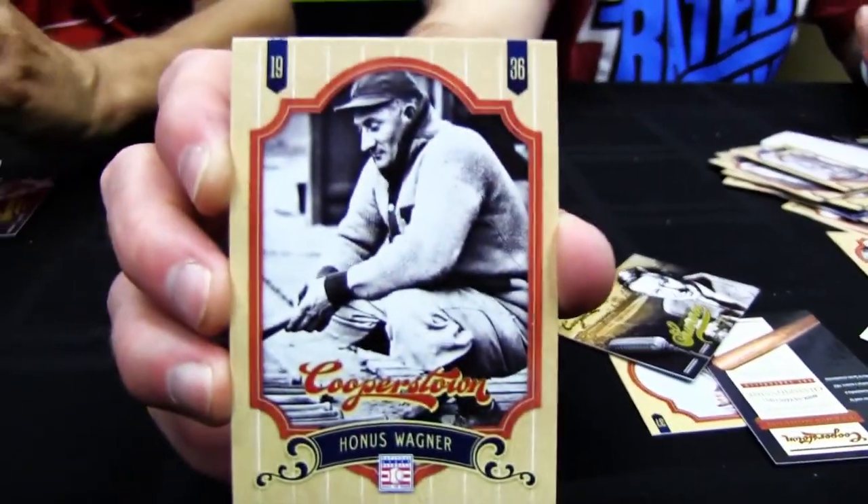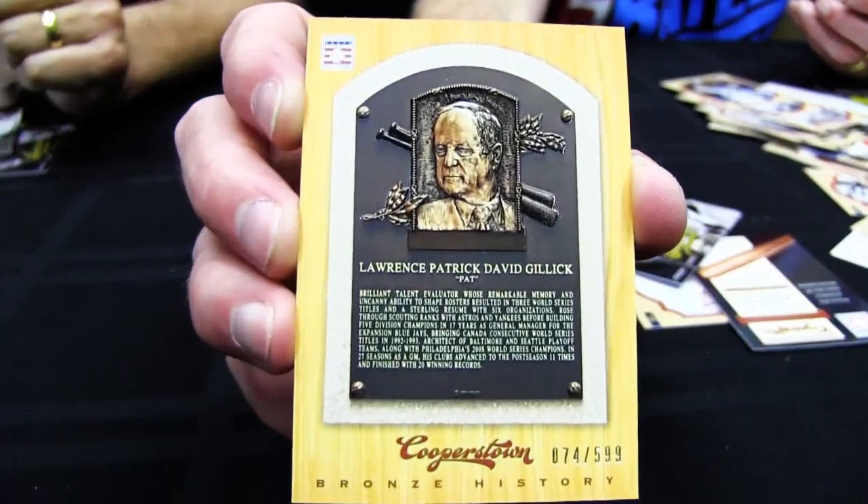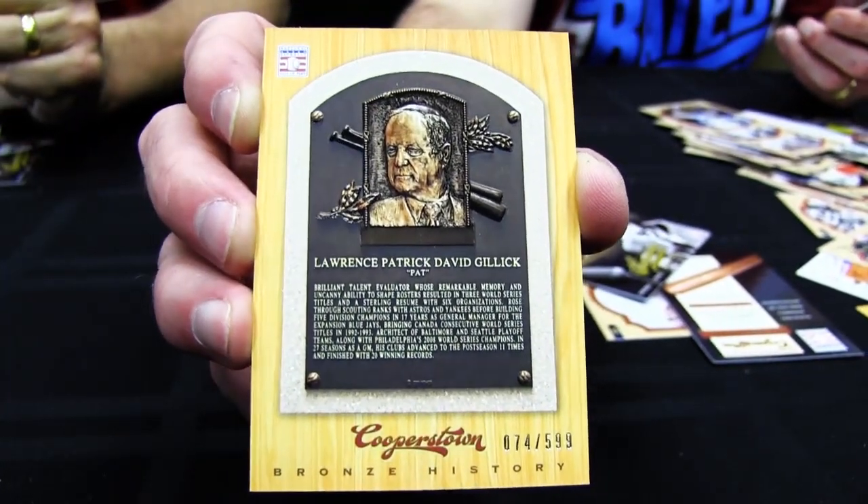Getting Vin Scully was more than just a phone call — we had to make several calls. The fact that it was Hall of Fame related sold it. He's a really nice guy but just hadn't participated in this type of stuff before. Once he realized it was Hall of Fame, all these guys appreciated that. Being associated with a Hall of Fame product made a world of difference and they changed their mind. This product is officially licensed by the National Baseball Hall of Fame Museum — they supplied many of the photos and we couldn't have done it without them opening their archives to us.